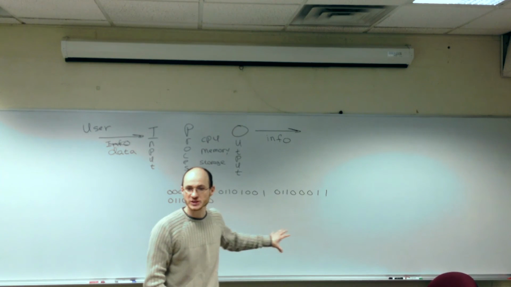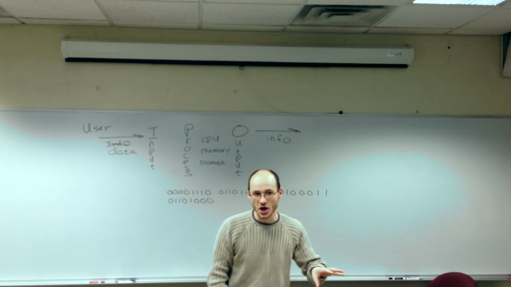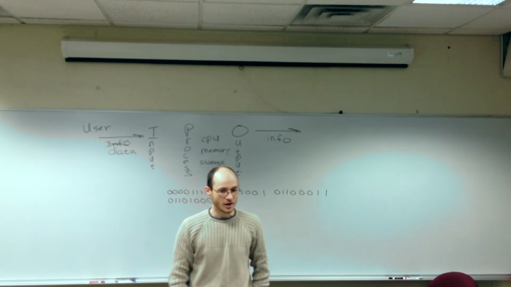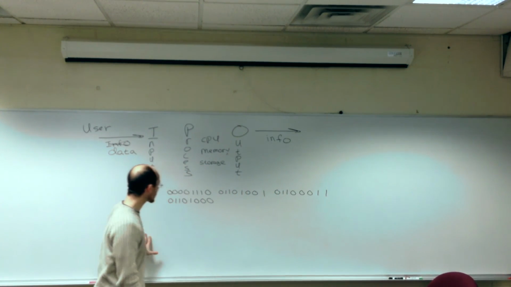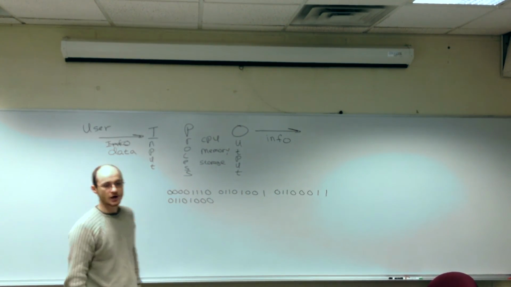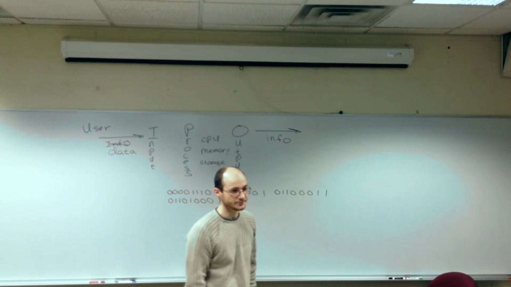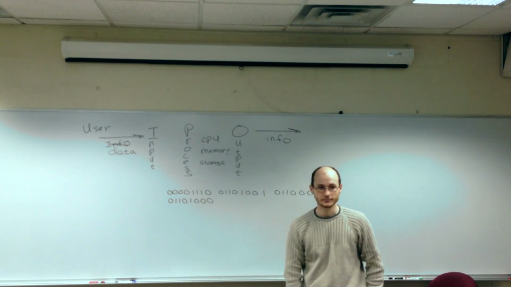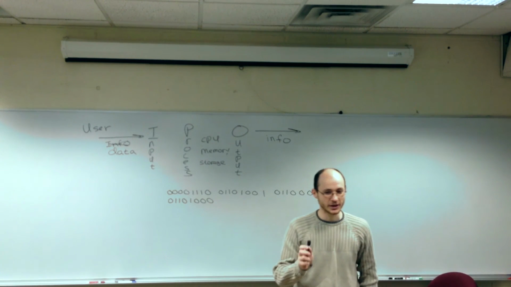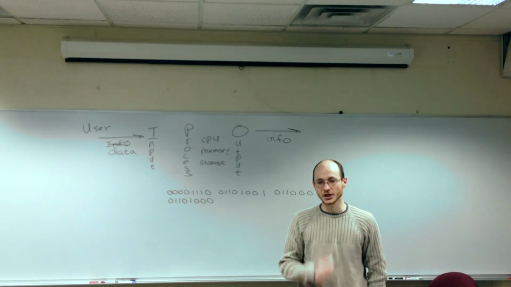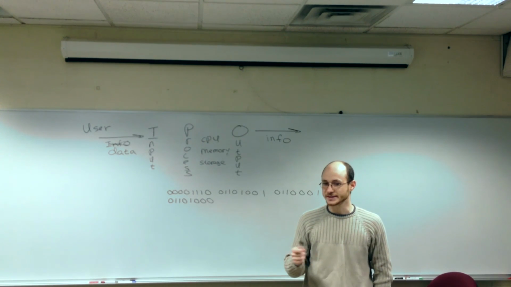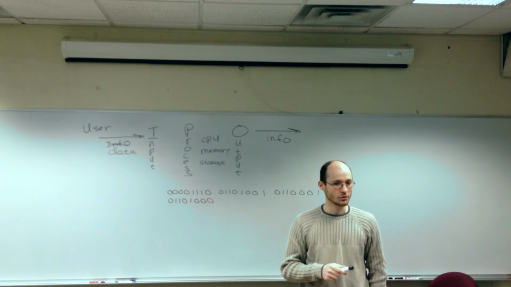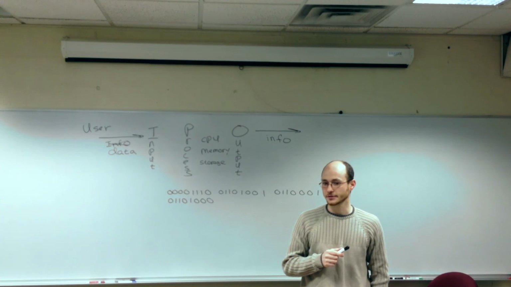How do they know to display letters? How do they know to display sound? Imagine this Thursday, you guys come into class, and on the board I write 1,000,000 zeros and ones, and that's all you see. How would you know that's a picture of my dog? How would you guys know that that's a movie clip of last week's lecture? How would you know that's a sound file? How would you know it's an encyclopedia?